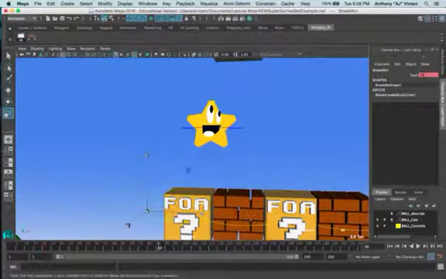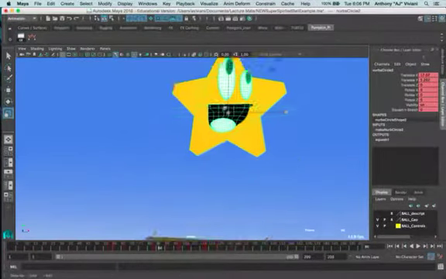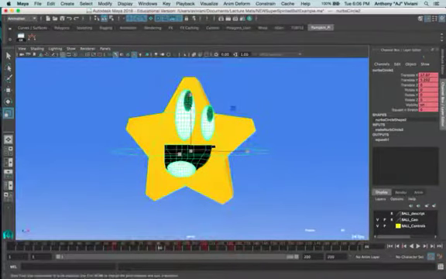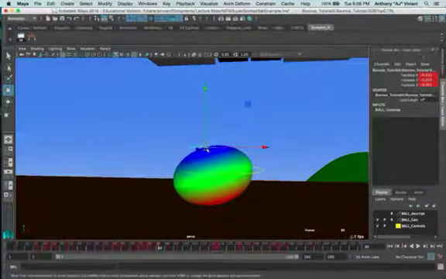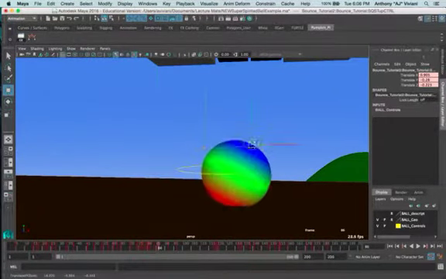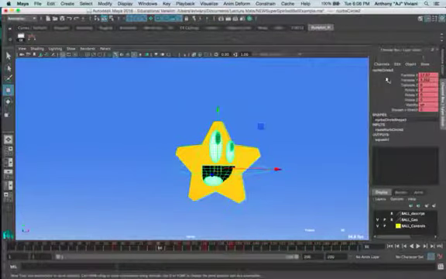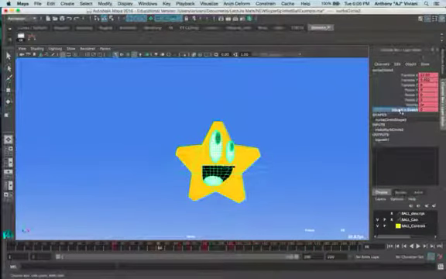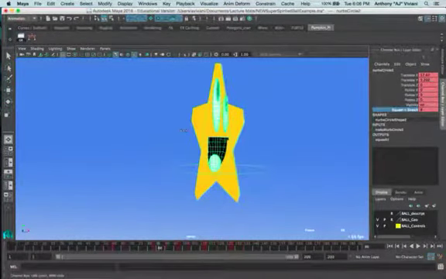We have this guy here. Remember how this bash works? You click this and you middle mouse drag and it just kind of plays out that animation. Well, the squash and stretch is actually the same for this. So instead of having multiple channels and multiple curves on this that you can move around to get this to squash or stretch, this one actually has just a single channel that you click, and then in the viewport you just middle mouse drag, and you can kind of stretch and squash the star as needed.